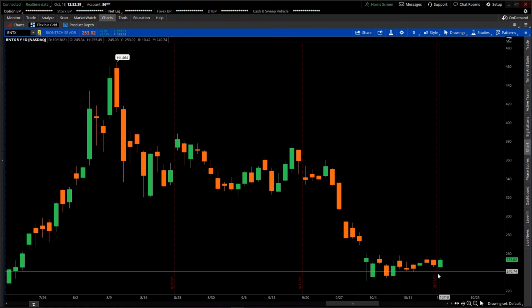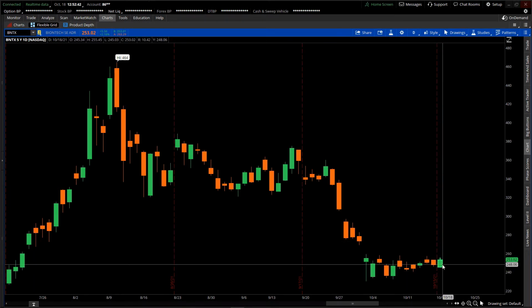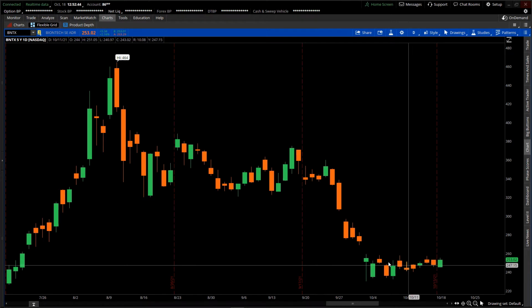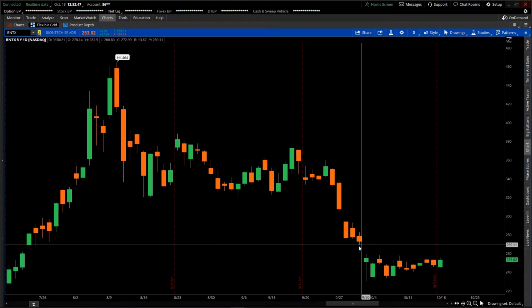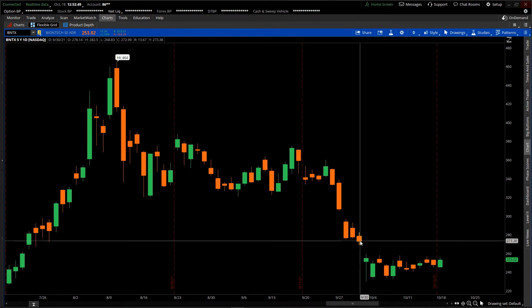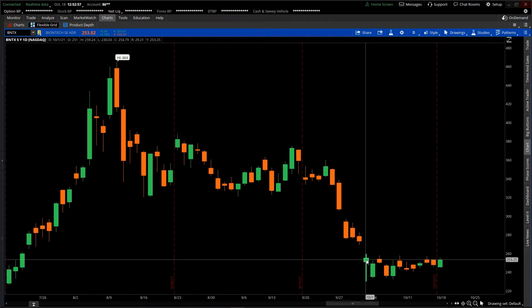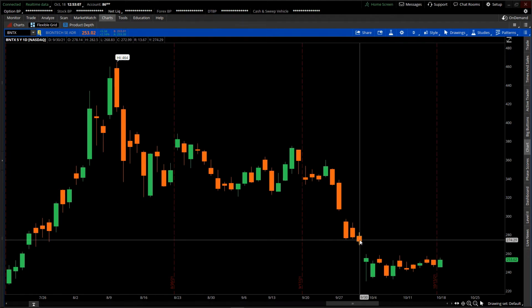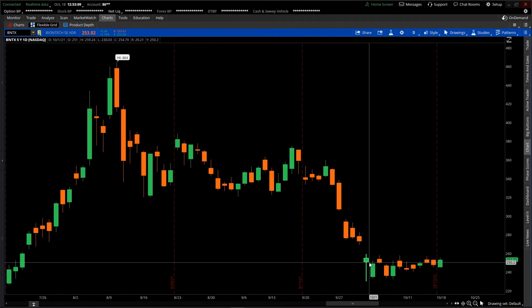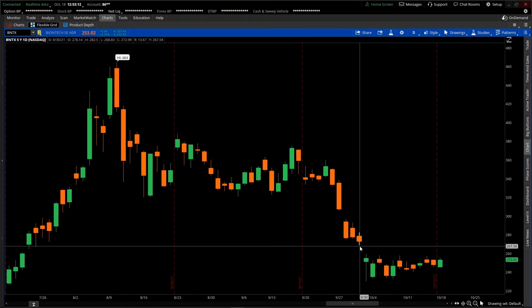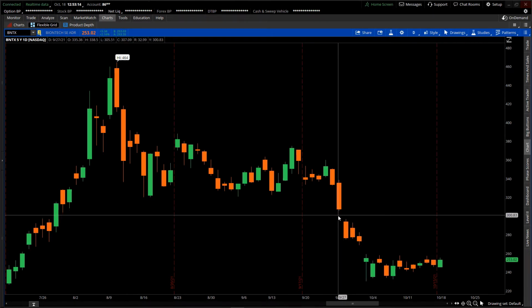So what I saw here on the daily chart, this is today's candlestick right here. Looking left, there is this gap where price closed at $272.99, and the next trading session, it opened below where it closed, at $251. So from where it closed, it was about a $20 drop. And here's another gap over here as well.